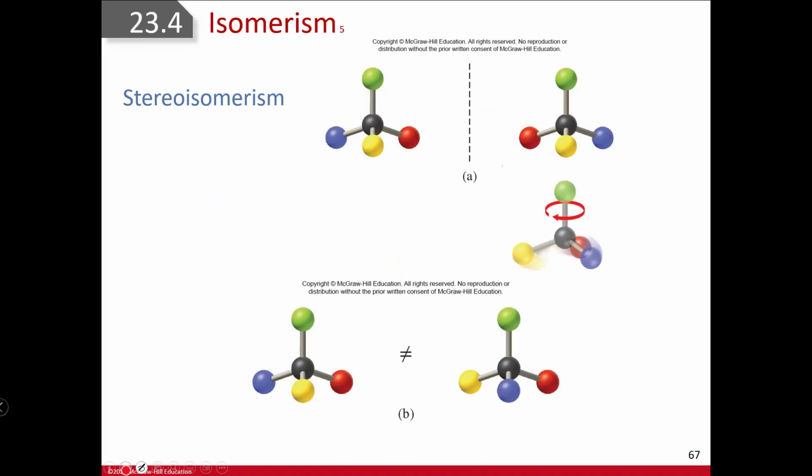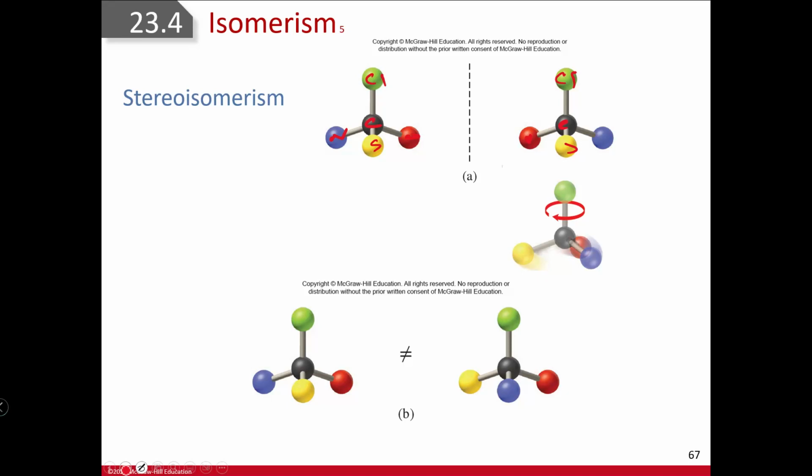Now this is the coolest thing in stereoisomerism. All right, so let's look at this. This is, to me, just really neat. So here you have a carbon in the center, and you have 4 different elements bonded to the carbon, so that's why it's a tetrahedral arrangement. This is oxygen, this is oxygen, maybe this is a nitrogen, this is chlorine, and I'm going to assume that one's sulfur, okay?